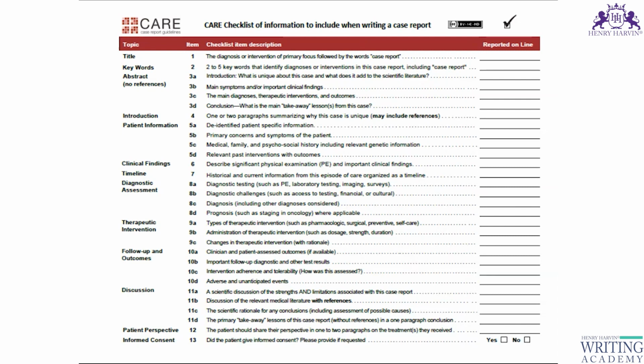I hope you all understand what an abstract is. In case you do not know, an abstract is brief: in brief, you have to write everything you have written in your case report or in any article. An abstract is a paragraph in which you brief out all the details of the article: what is the objective of the study, what methodology was used, and how the results were obtained. So that is the abstract.